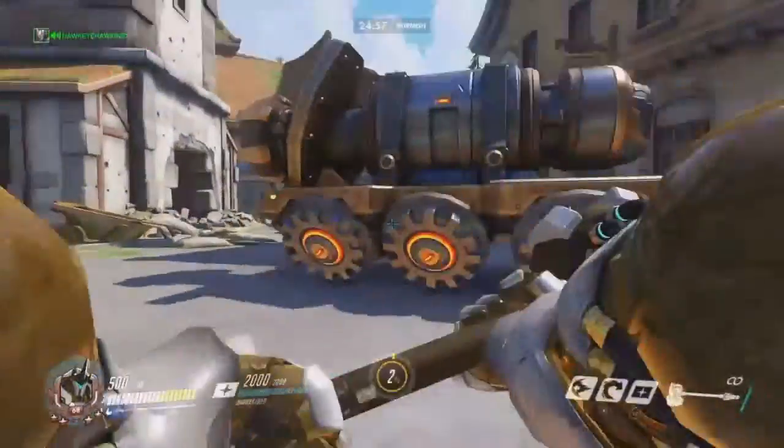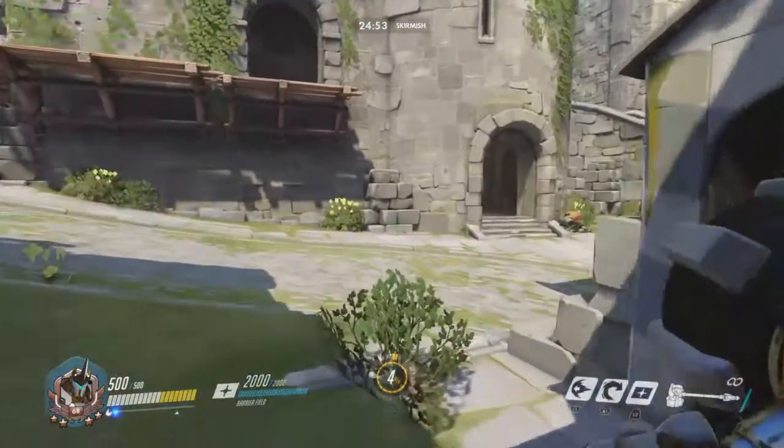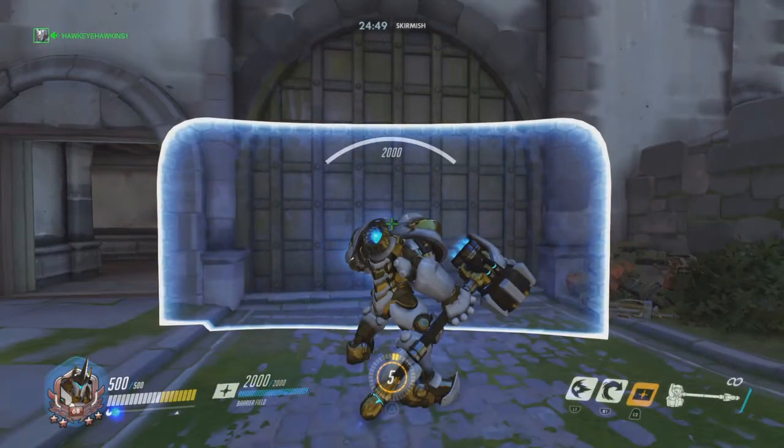Now once the payload starts to move, okay, let's say they grab that payload and it starts to move. I've seen teams do this, and this is just pure madness. You absolutely do not hold right here. This is the number one no-no on Eichenwalde. You do not hold right here.